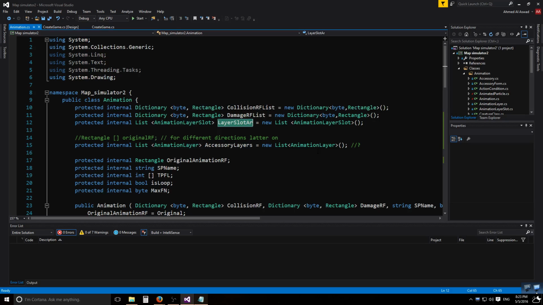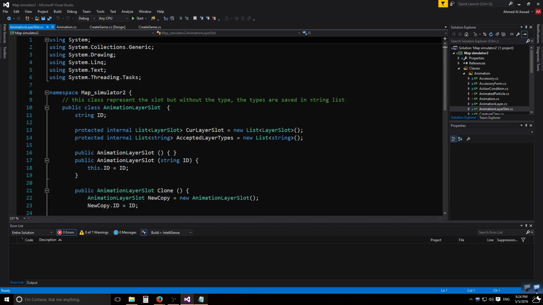This is scary. Are you telling me I need to check every animation, every layer slot dictionary, every tab in the layer slot just to check? Yeah. I don't apologize for that because that came from anger.